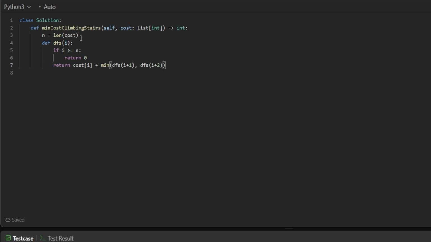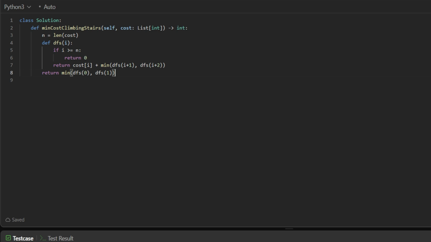Okay, so that is basically it. Then in here we just return our dfs. We can choose either the first step or the second one. So this is the second one. Yep. And that's basically it.